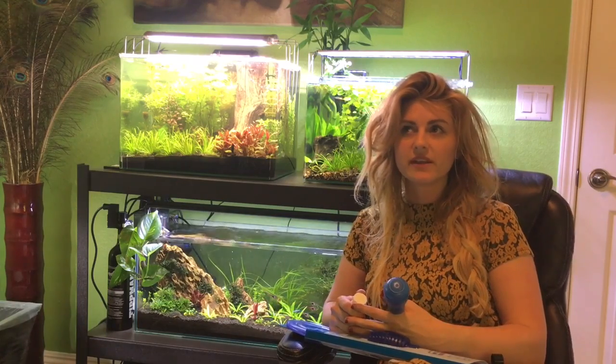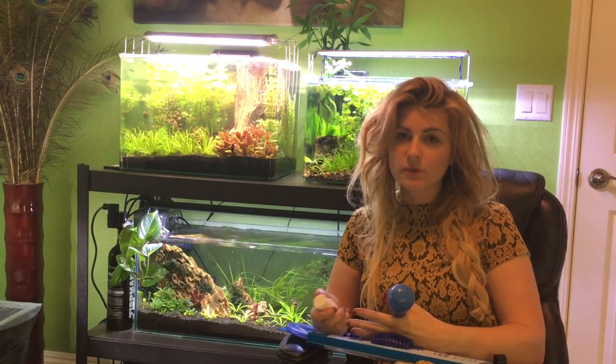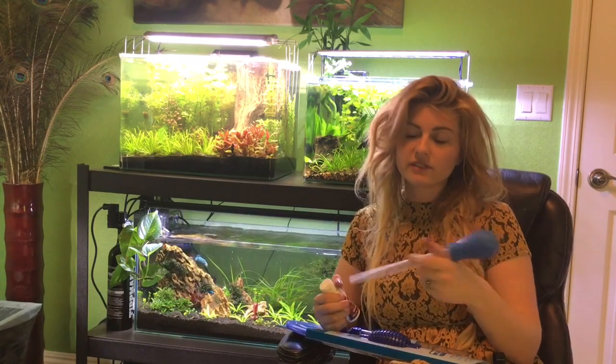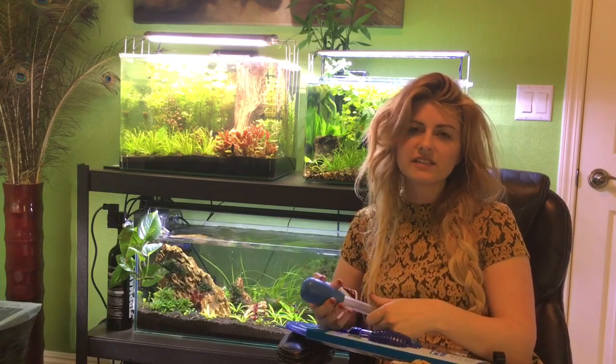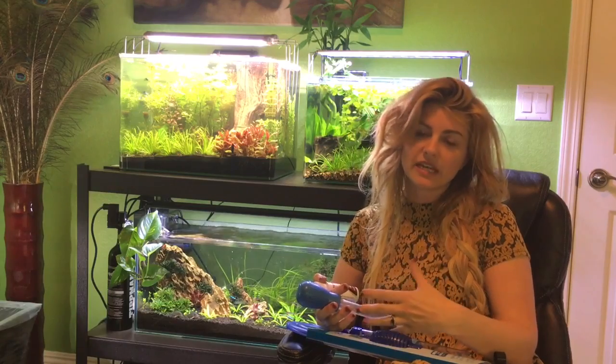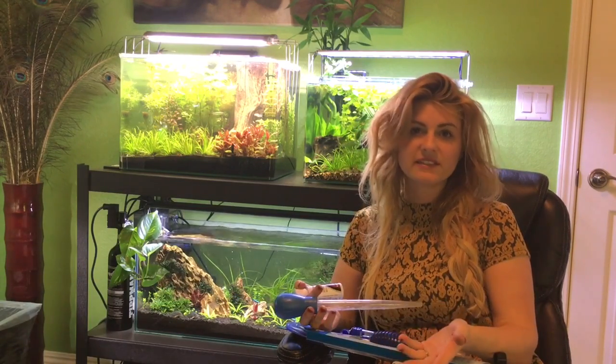So if you're going to be feeding African dwarf frogs flakes or frozen worms or frozen brine or something like that, you're going to need to use a baster. It's not that it's not possible, it's just that they need to see their food move in order for them to catch a glimpse of it and be able to eat it. So I find that live worms, as gross as it may seem, it's the easiest thing to do.